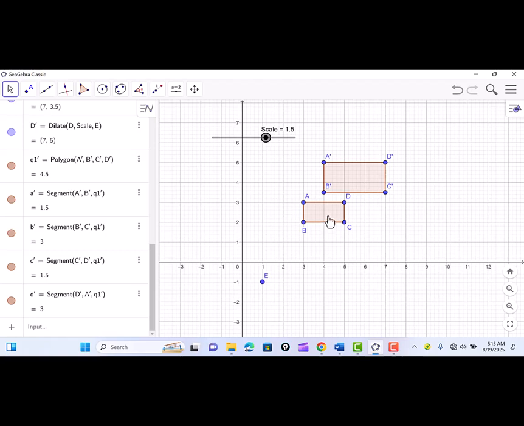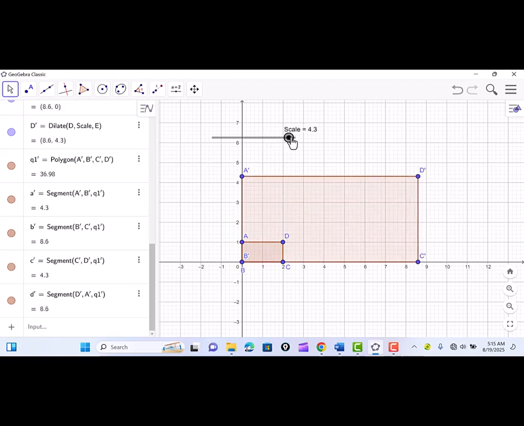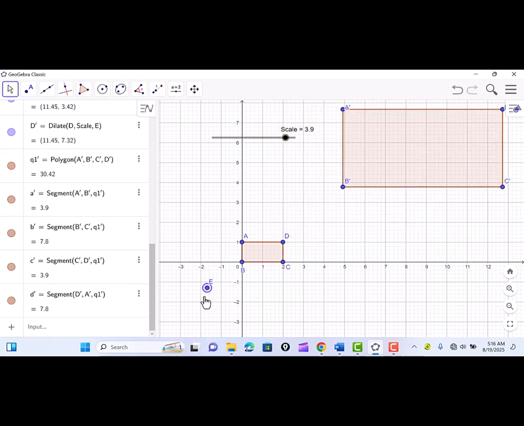You can move the object to any position. You see, as you are moving, it's affecting the enlarged value. You can put it at the origin. You can move the point onto the origin and see how it enlarges. So you are enlarging this object about this point. You can move the point out of the origin and place it anywhere.